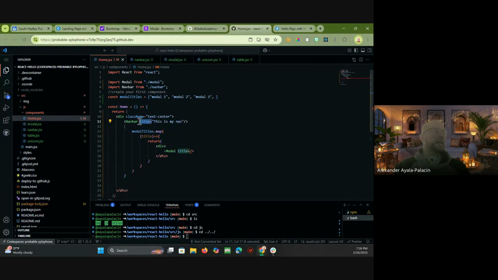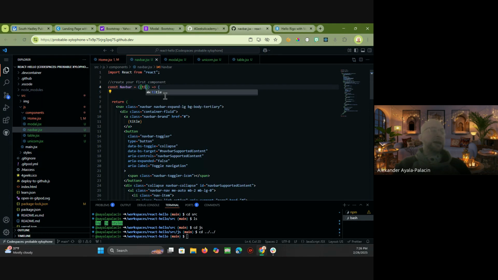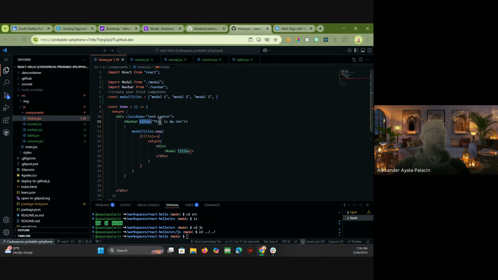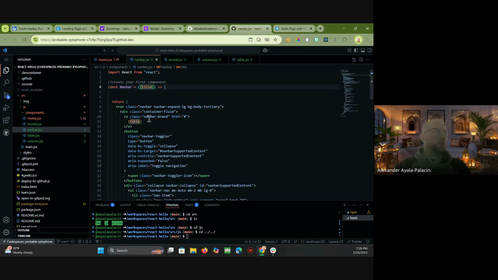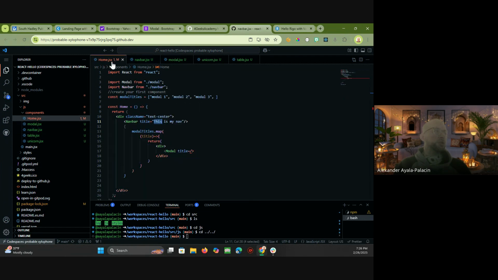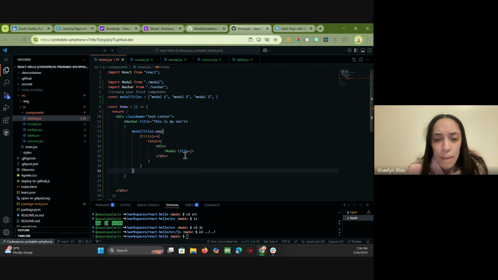Like I said title, like title equals. So I had to say title, and that gives me access to whatever I put after the equals. So now inside the HTML, I can go curly brackets title, and it will show this is my nav and the thing. Okay, so yeah, try to implement that.